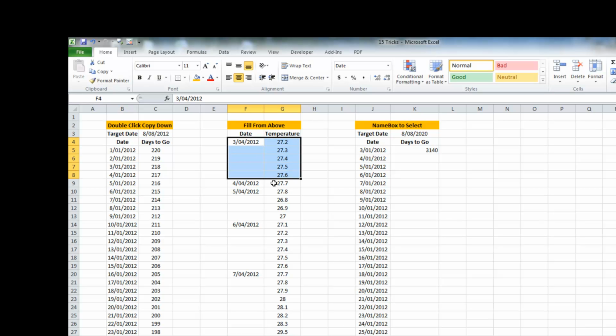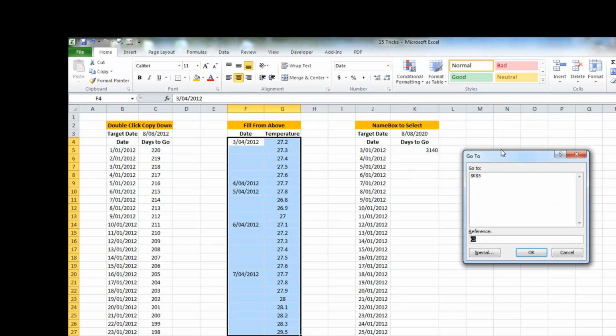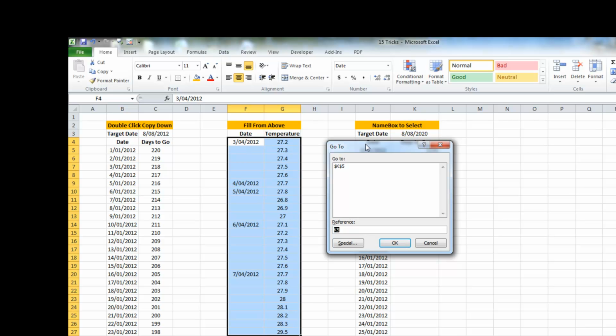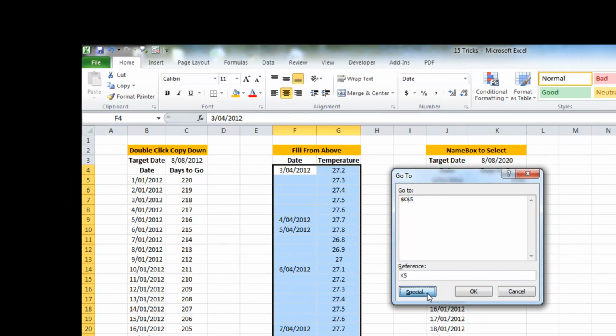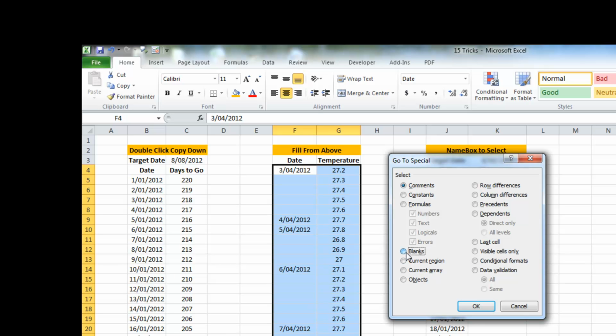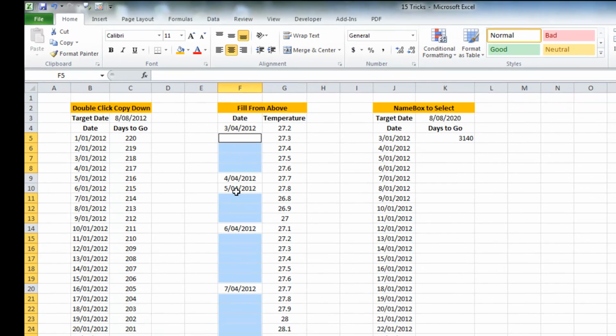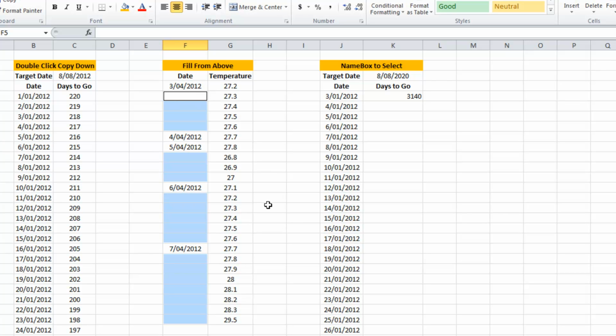So as you can see, all of these first 5 rows are temperatures taken on the 3rd of the 4th. So if I want to manipulate this data, I need to have all of column F filled in. So I'm going to select this range. I'm going to use the keyboard shortcut Control G, and that is the Go To box. And inside that Go To box you can click a button Special and select blanks.